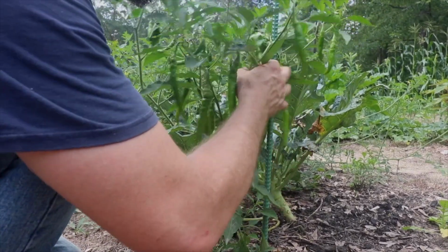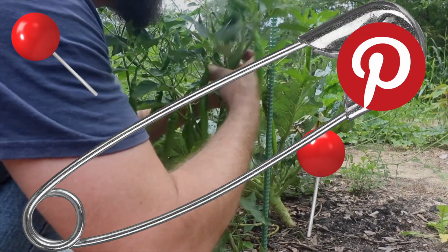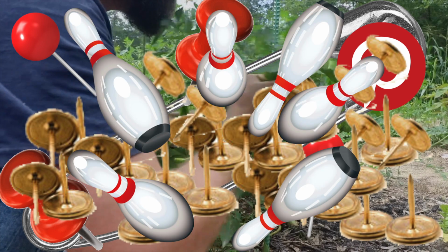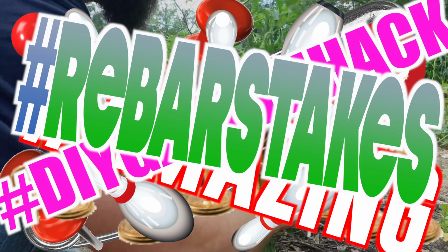Look, Martha, look how pretty these are. Pin it, folks. Pin it. Go right now to Pinterest and pin it. Pin these rebar stakes. They're amazing. DIY garden hack, rebar stakes.